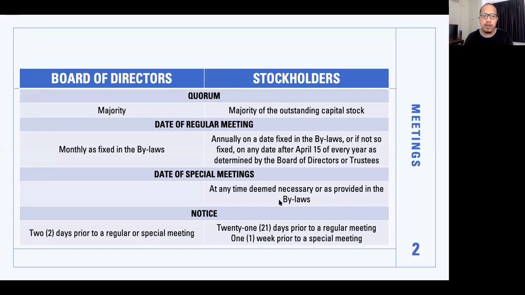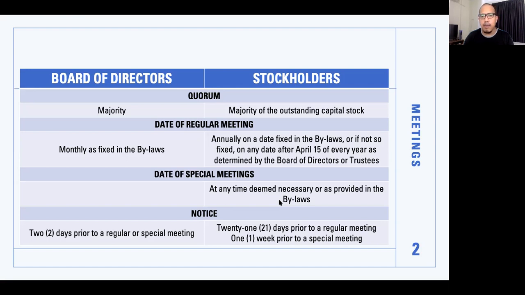First, how do we determine the quorum? For the board of directors, titignan may majority. When we say majority dyan, majority ng number na member ng board. So if 7 sila, majority will be 4. Kung 10 sila, majority will be 6. Ganun gumagana yung majority pag-determine ng quorum pagdating sa board of directors. So, kahit na medyo mataas pa, for example, yung interest ni board of director A sa corporation, hindi sapat na siya lang yung nandoon. Kailangan talaga yung quorum o majority ng membership ng board of directors ang present.